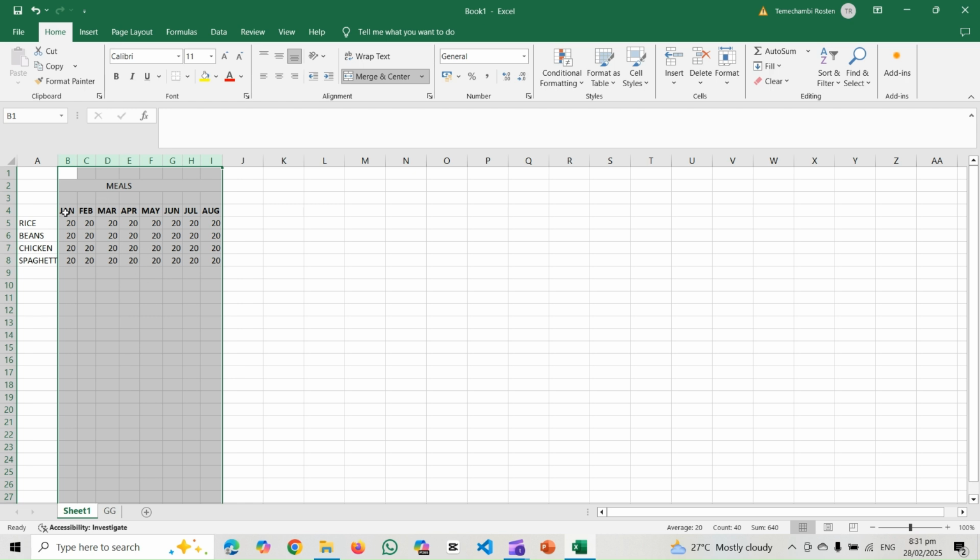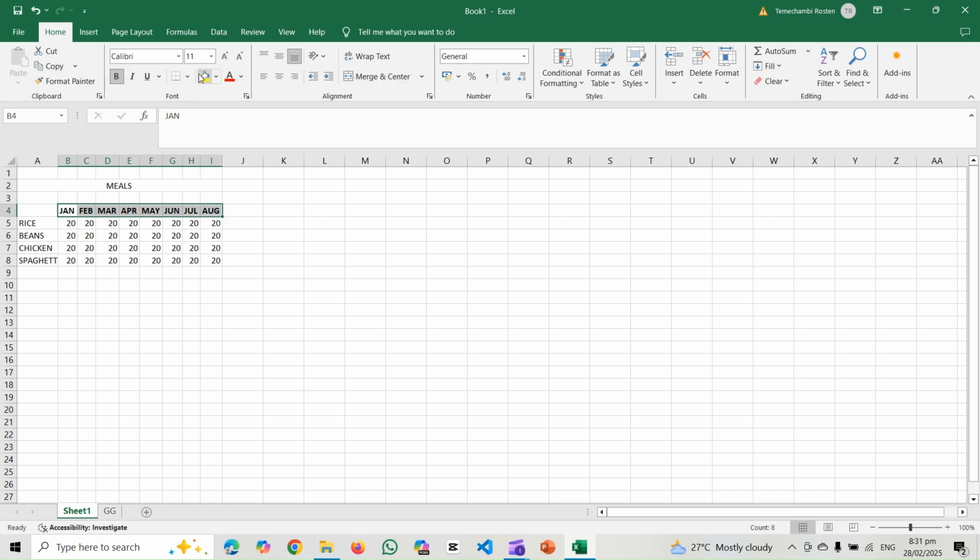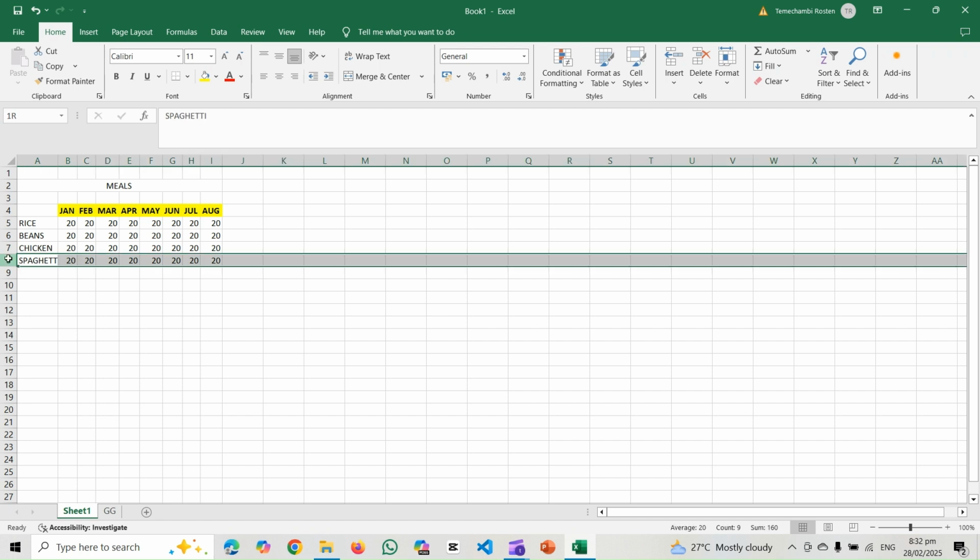So here you have a bottom border, you have thick bottom border, so let's go with that. In case you want to move something to be in the middle, so let's say I don't want spaghetti in the bottom, I want it between beans and chicken, you can select it and then use the move handle to move it. But while you're moving it, don't just drop it because if you try to do that, it says there's already data in there. Do you want to replace it? No, we definitely don't want to replace it.